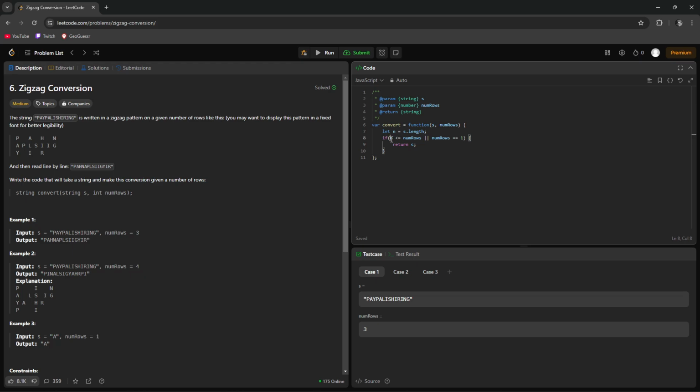Basically, if n is less than the number of rows, it's just going to be a column of letters, and it'll turn out the same. So that's why I did that.